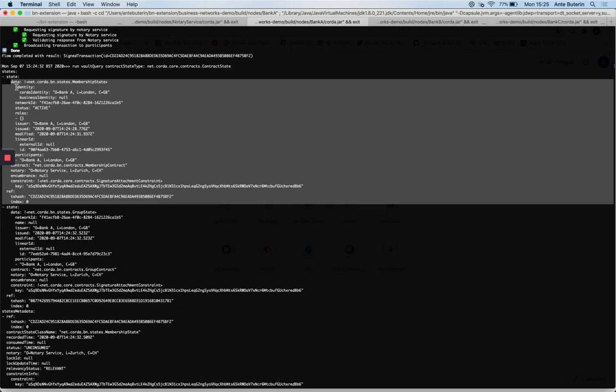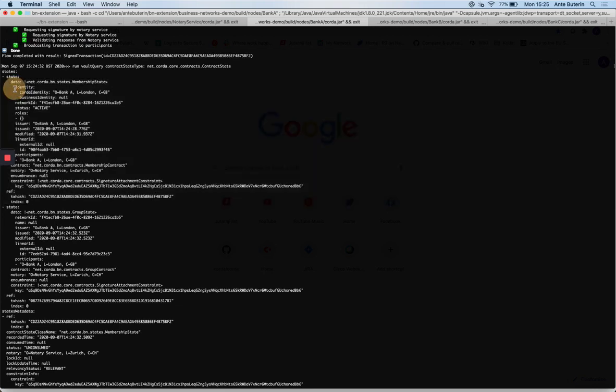And we can see that membership state has a lot of fields inside, and now we're going to go through each one of those. So first field represents the identity of the membership, which is split into two parts. First part is the standard Corda identity, which is basically the party object represented by an X509 certificate. And the second one is an optional additional custom identity that business network operators or business network designers can define as per their own design of their business network identity. This type of identity, we call it business identity.